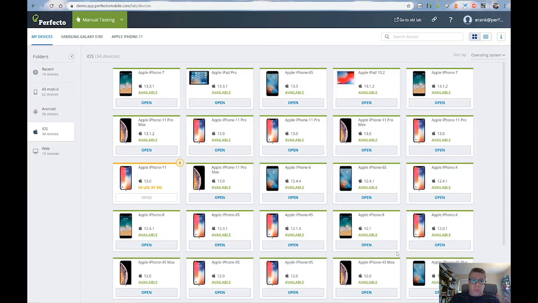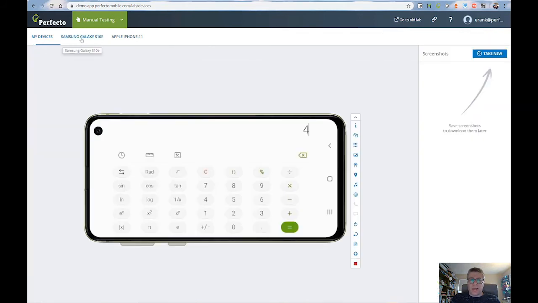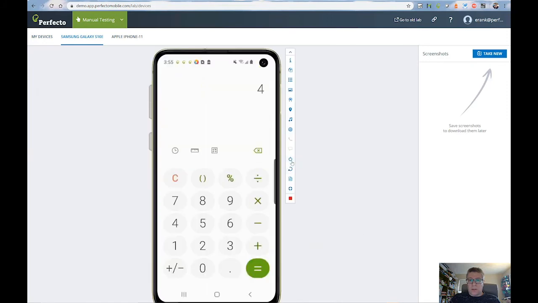With Perfecto Cloud, once you're connecting to the specific cloud, whether it's a private cloud which is dedicated to you or a public cloud, you have the option to launch either an Android device or an iOS, or actually both. I've already loaded a Samsung Galaxy S10e smartphone that is now on the screen, as you can see.